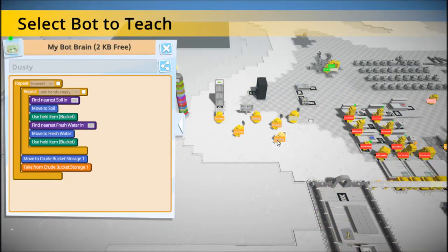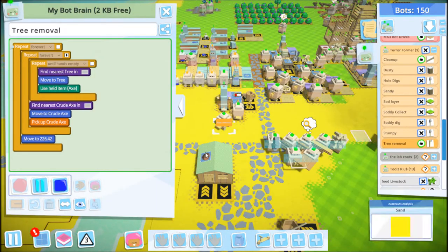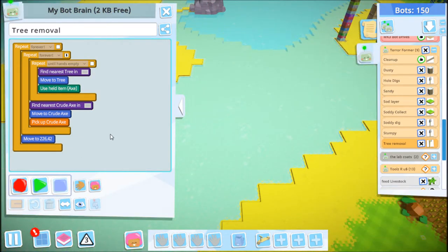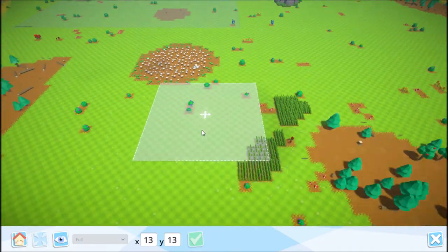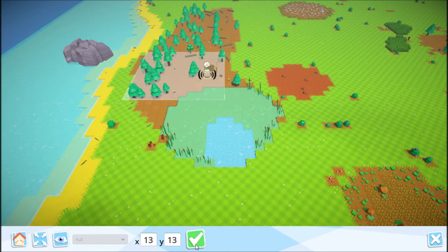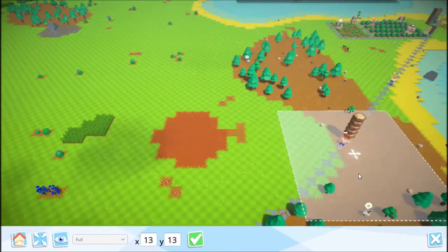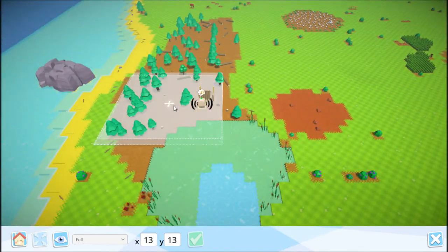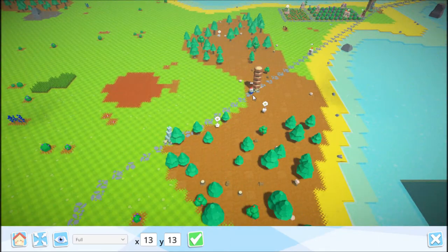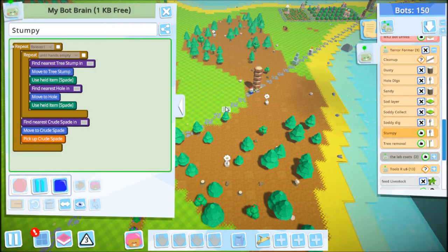We'll grab the one who is supposed to be over here chopping. Tree remover, there you are. Come to me. I need to actually set these guys up on a sign, I think. Food production guy is stalled. That's not good. Okay, why is this guy stopped? Get him going.